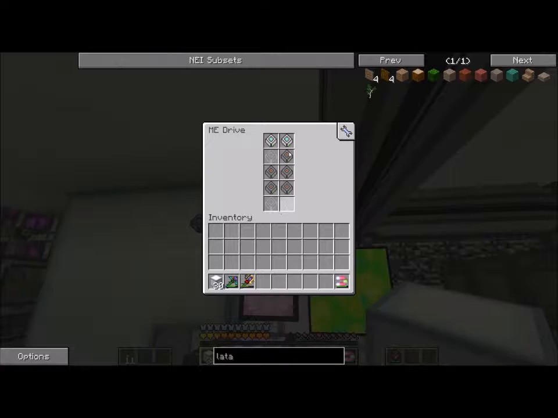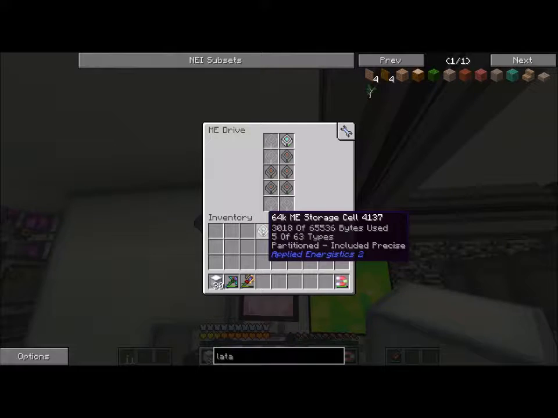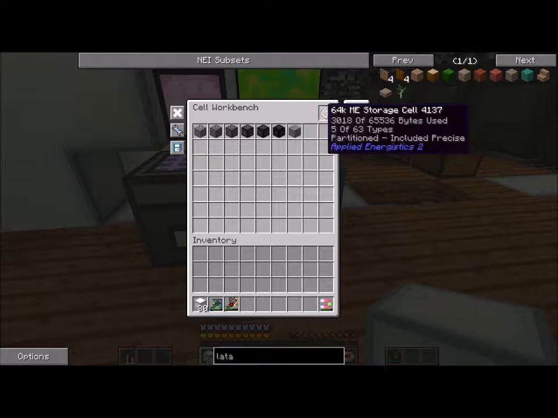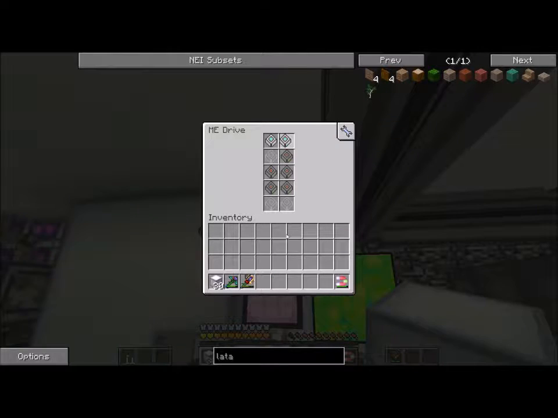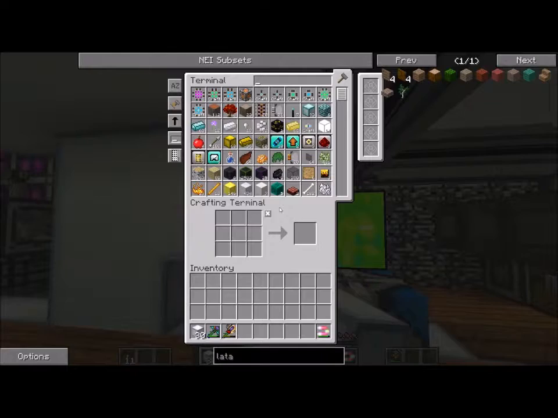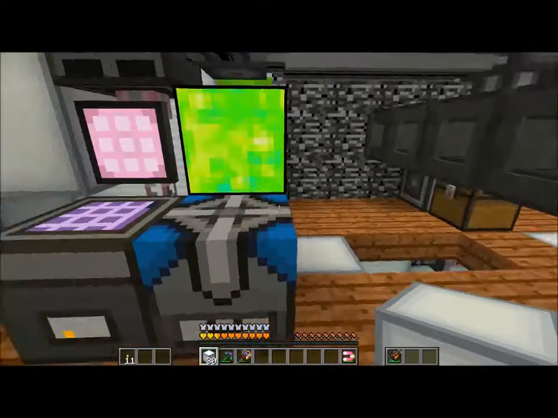I got another ME drive here. Built a couple 64s. So this has got all the cobblestone and regular stone partitioned onto that one. And this one, I don't know. I don't even remember what I got on these. So just various things that I had a lot of. I'll probably have to repartition some more. I think things have kind of changed around a little bit. This one's not sorted by size.